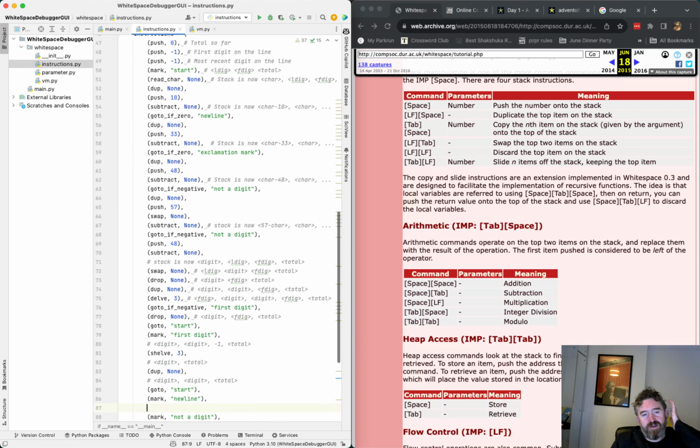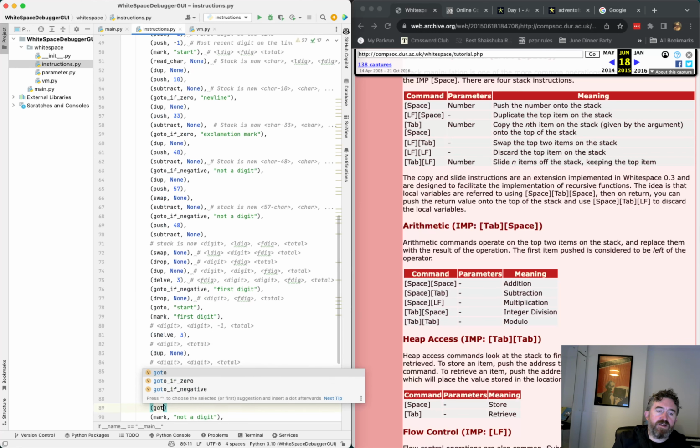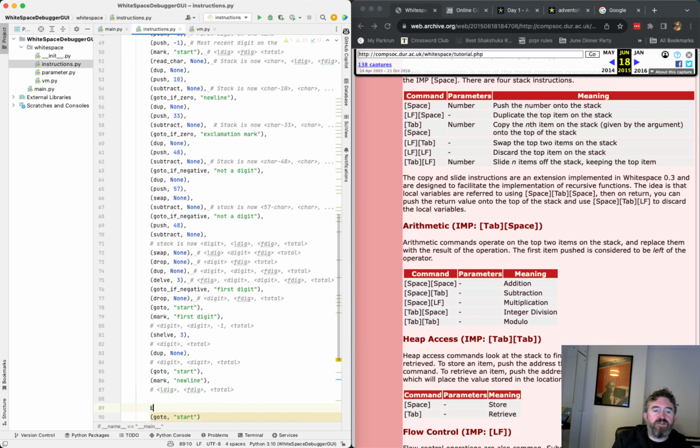Right, now, interesting point. We have a new line. So we know that on the stack we have the latest digit, the first digit, and the total. And what we want before, when we go to start, is we want to be back to -1, -1, total plus 10 times first digit plus last digit.